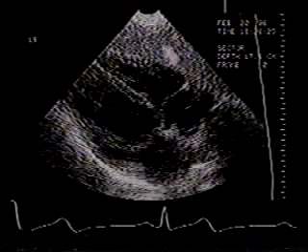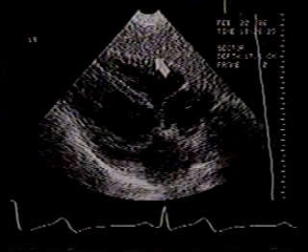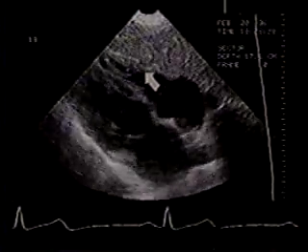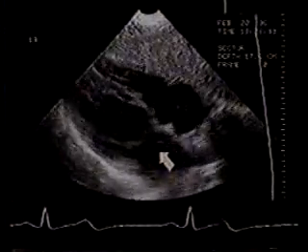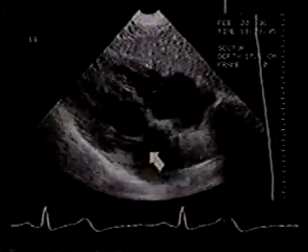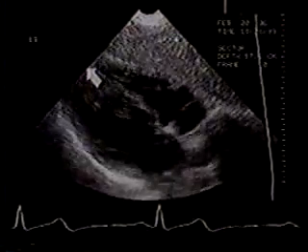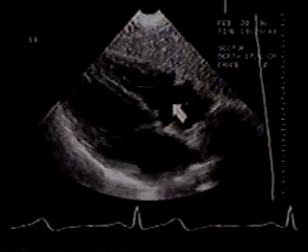Liver parenchyma is interposed between the transducer and the cardiac image. The right atrium and right ventricle are to the upper right of the screen, and the left ventricle and left atrium are to the lower left. The cardiac apex is not typically seen from the subcostal position. Mitral and tricuspid motion are apparent.